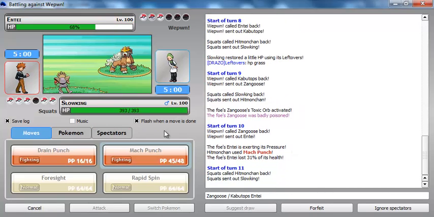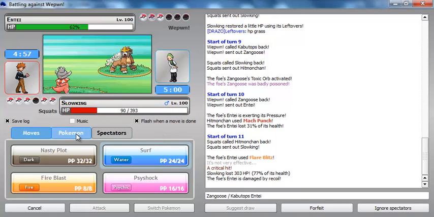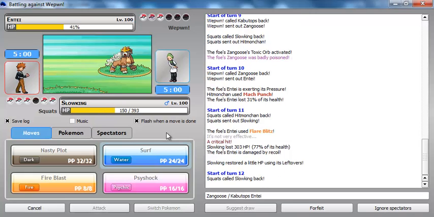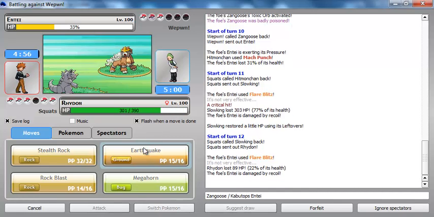And I'm just going to go back into Slowking. I have no reason not to. But he does crit, which is of course standard, because why would I not get critted? And now I'm going to go into Rhydon to take the Flare Blitz quite easily and kill something pretty much. He has to sack something at this point.